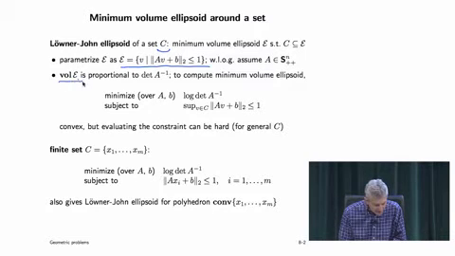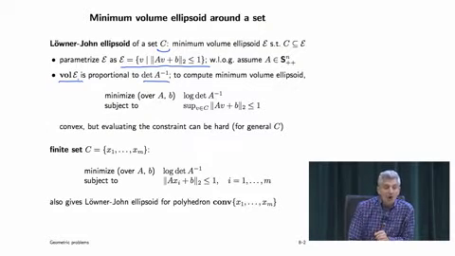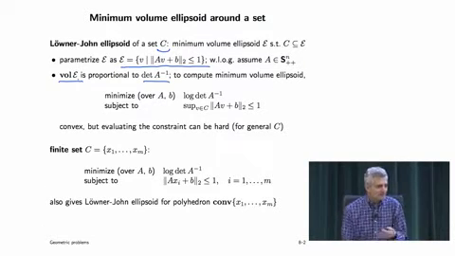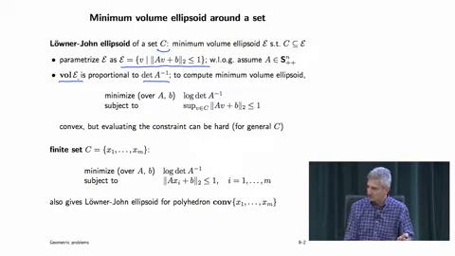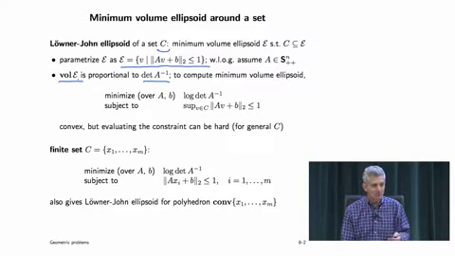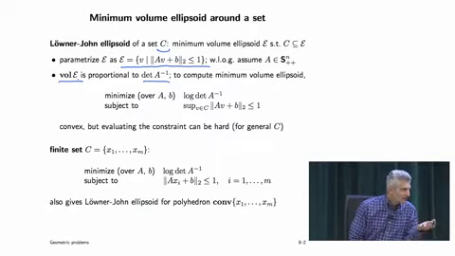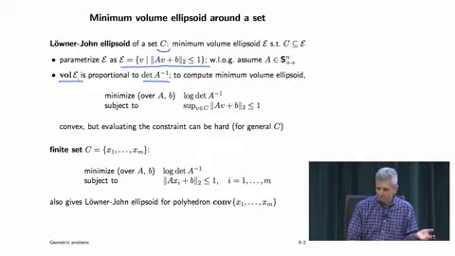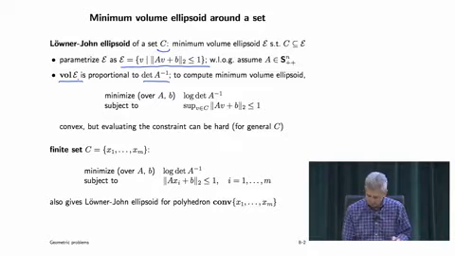Now, the volume of this ellipsoid is proportional to the determinant of A inverse. In fact, the constant of proportionality is exactly the volume of the unit ball in R^n, which, if we're minimizing, hardly matters what that is. It's got some pi's in it and some gamma functions or factorials and things like that. But it doesn't really matter. So it's proportional to the determinant of A inverse, right? Because when things map under affine mappings, or linear mappings, volumes transform like determinants.